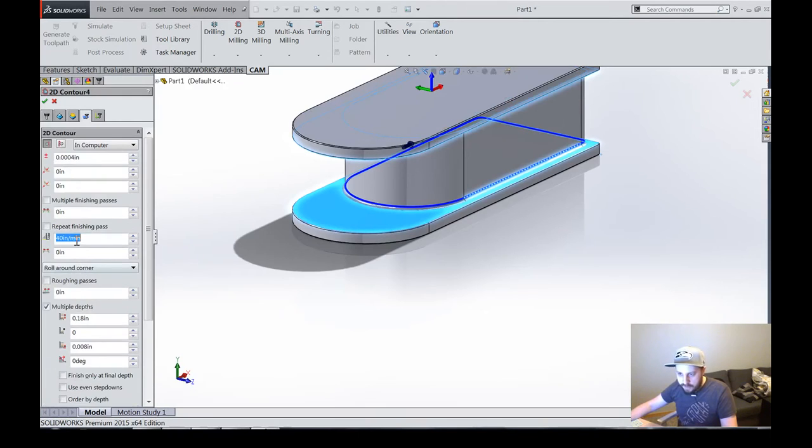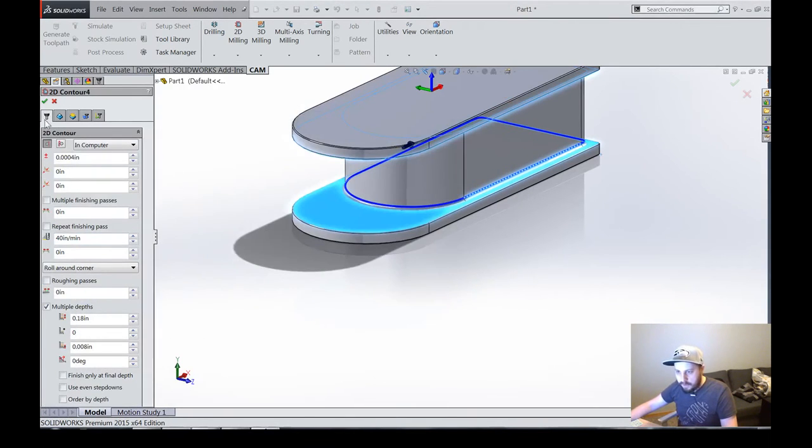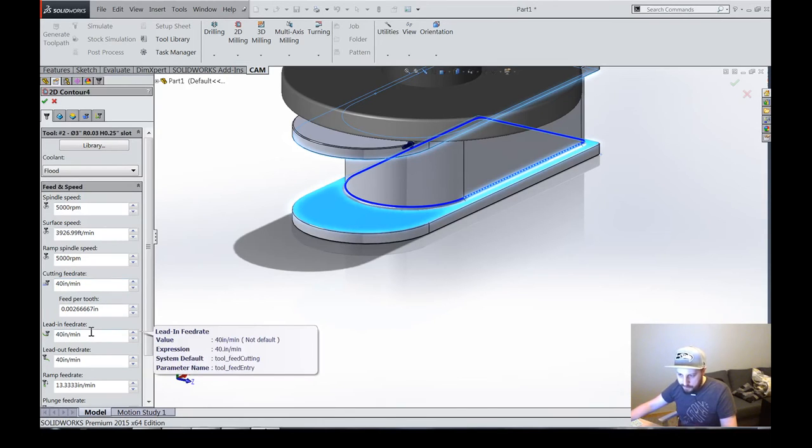And how do you know that? I just edit expression, it shows tool feed cutting, and then when we come over here, if you hold down your shift key and hover over cutting feed rate, you can see at the bottom there, it shows parameter name, tool underscore feed cutting. That's the parameter name for this field right here. And like I said, every field I believe has one.